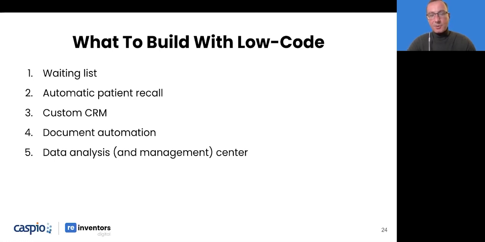The third topic, custom CRM, that's about your knowledge of your clients. Also here you may keep information about customer satisfaction. Here you will work with customer segments. The fourth one is obvious, document automation, how to make generation of your documents easier and quicker and without human effort. And the fifth topic is what to do if you want to work with your data constantly, not just as one exercise, but as a journey, like it should be.